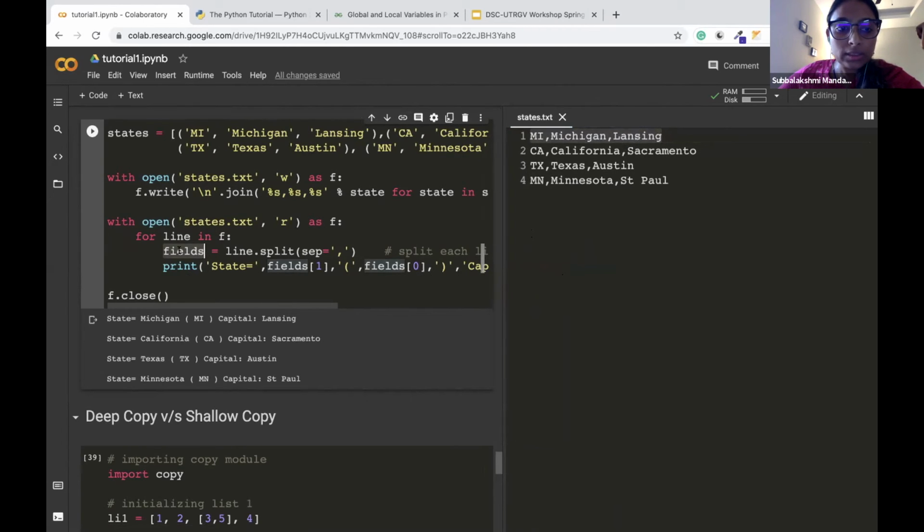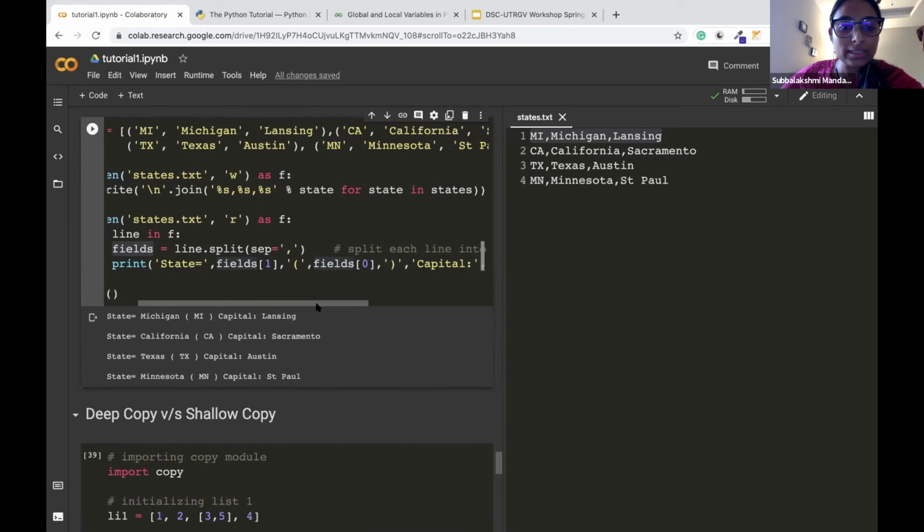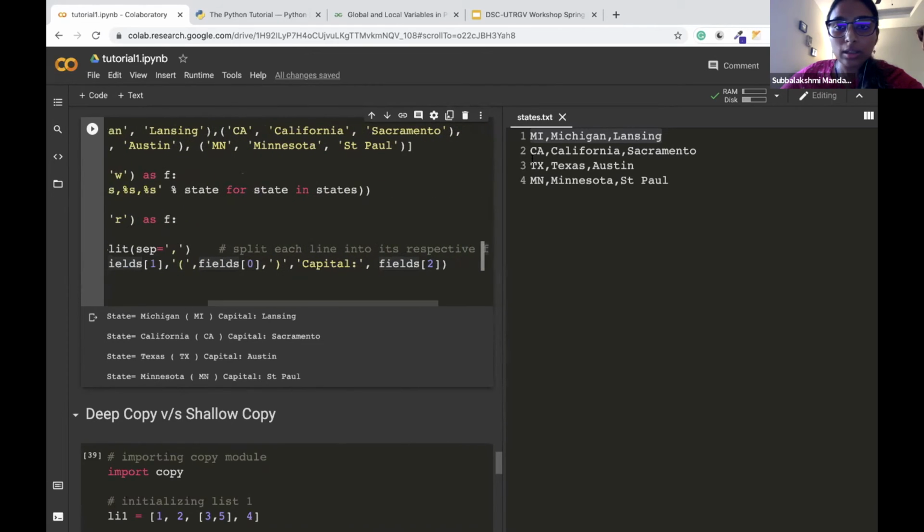And so this fields variable, remember, Python is not a typed language, so you don't have to set any data type over here. Once I do this, fields basically turns into a list. This list is going to contain individual items from this particular line.